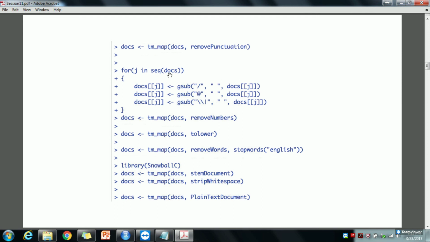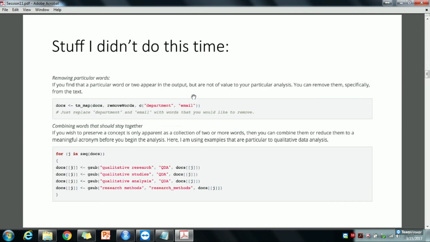So this seq of docs is going to give me numbers 1 to 6, and therefore j will contain 1 to 6, and as each iteration goes on, it will access and do these replacements for every document in those 6 documents.